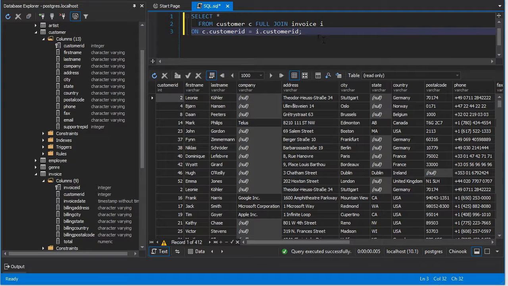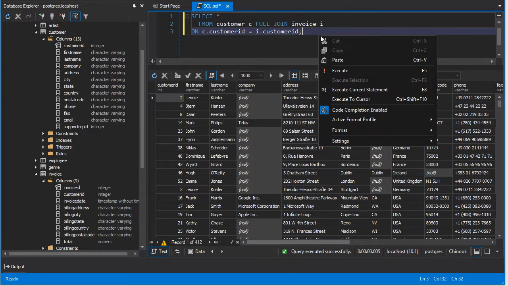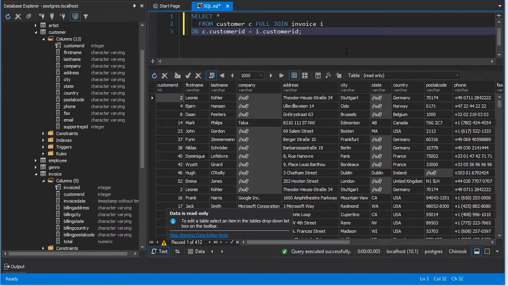I'll try full. It should still be 412 because left and right gave us the same output. So we have 412. In our alternative method of instruction questions that are in Canvas, you'll notice those under week 11. I use different tables than customer and invoice, and you will get slightly different output between left, right, and full. One of them will have a different output than the other two. Two of them will likely match up together.